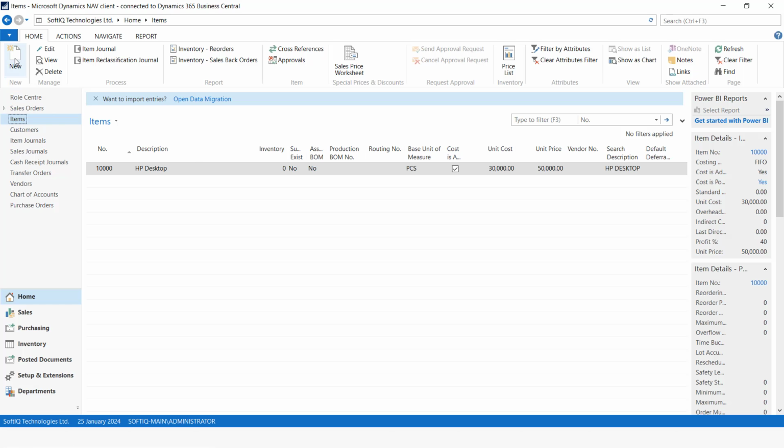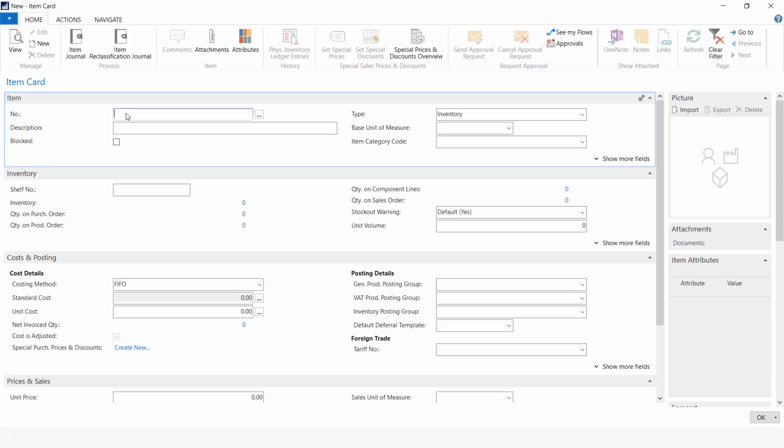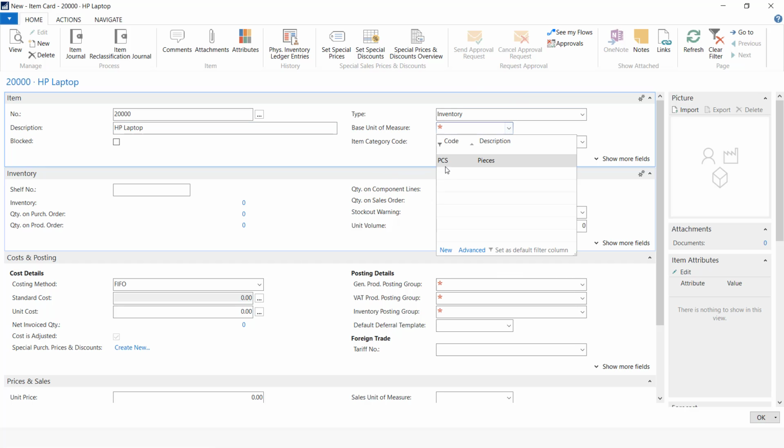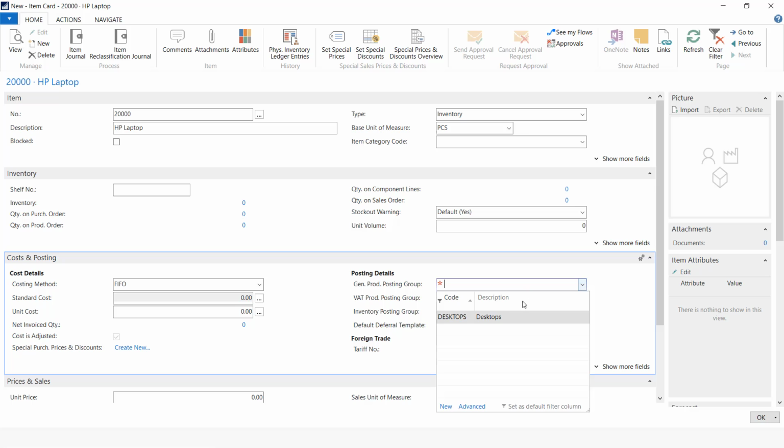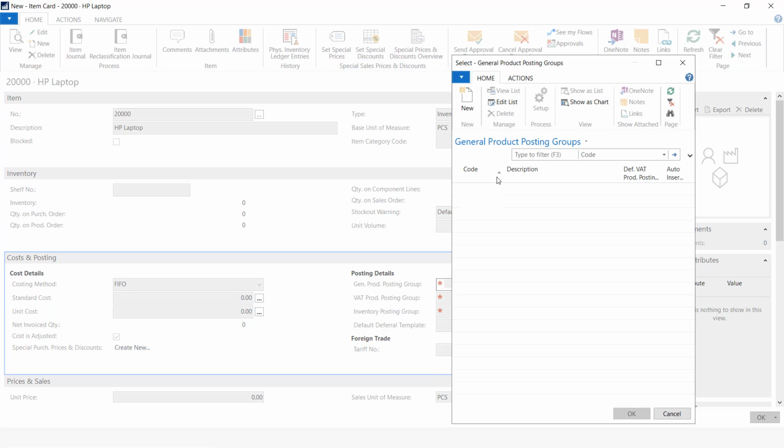We can create another item, just for example. So this one can be like a HP laptop. It's also 13 pieces. We can create a general product posting group for it. It can also be connected to the same VAT posting group.